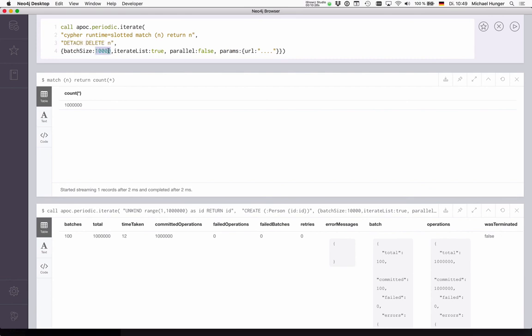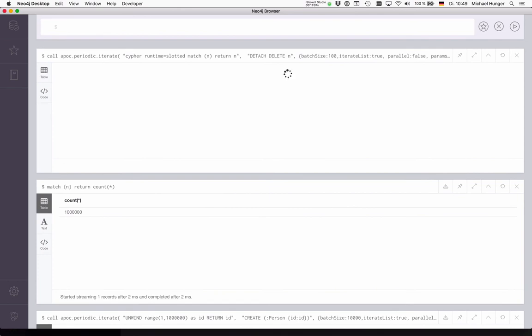So something you have to watch out for is that basically the number of updates that a transaction needs to hold is not just deleting the node, but also deleting all the relationships. So depending on your degree of the nodes, you want to reduce the batch size because potentially if your node has 1,000 relationships, it's not just one update, but basically 1,001 updates that it has to do because it has to delete all the 1,000 relationships and the node. So if you say batch size 100, then it's actually 100,000 as batch size in this case, right? And so in this case, it's better to reduce the batch size if you do detach delete, just as a hint.